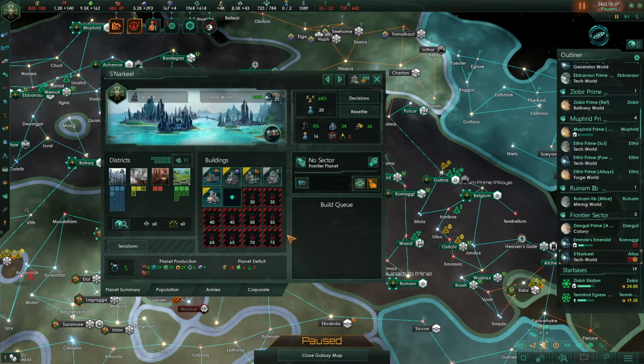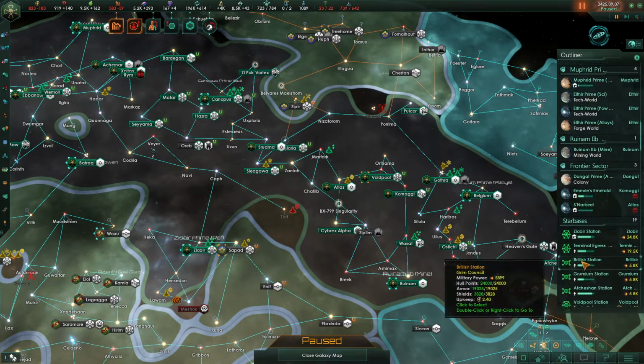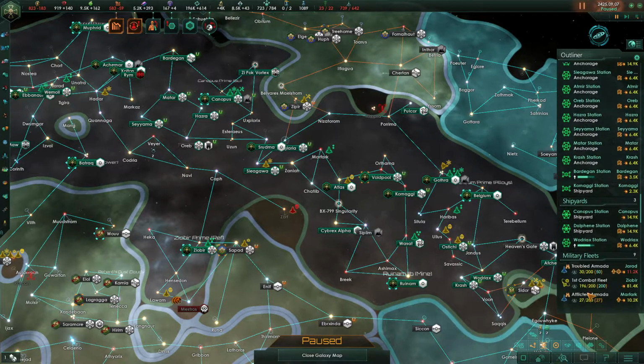Now this tech world does apparently need something. And yeah, this is also one that we inherited. This is a couple of ruler class. Okay. We don't have a chamber of elevation here. Let's just give them a chamber of elevation for right now. Excellent.